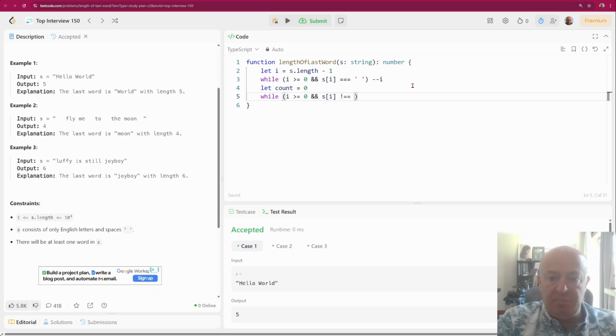This time we're going to keep running this loop until, instead of checking while we are looking at the white space, we should be running this exactly the opposite. While we're not looking at the white space, we should do two things. We have to keep reducing I and increasing count, right?